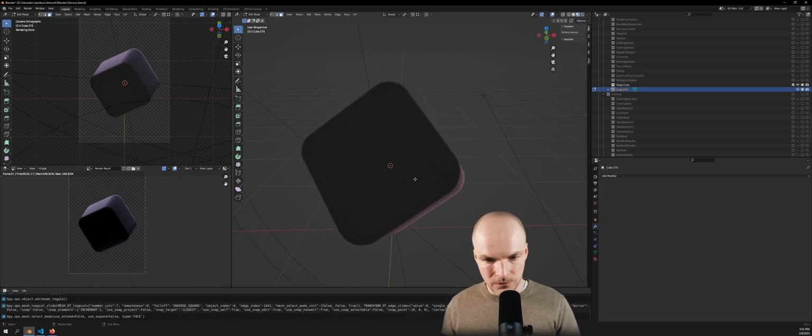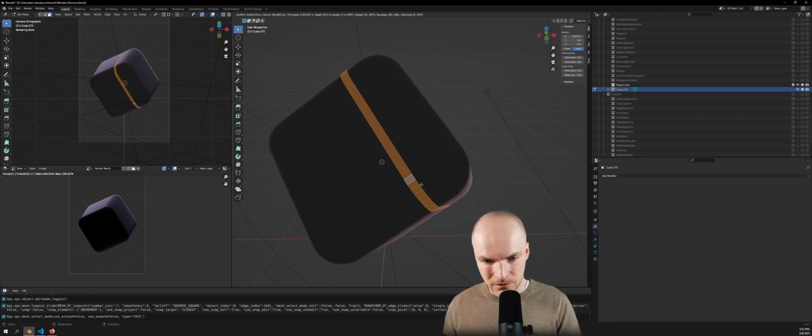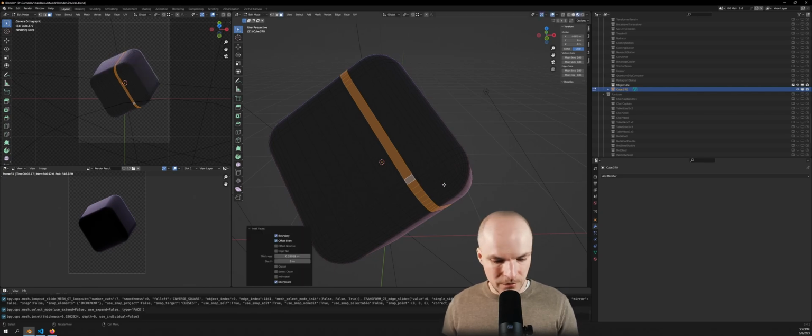I'm gonna do Alt and select this whole thing. So if I inset, can inset twice and make a little row like that, then I could do Alt E, extrude along normals, and then I could make this go inside a little bit. That's something I do often in the game.